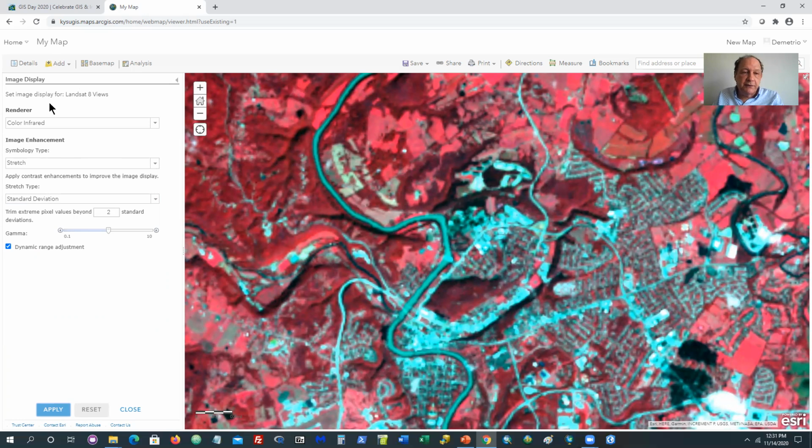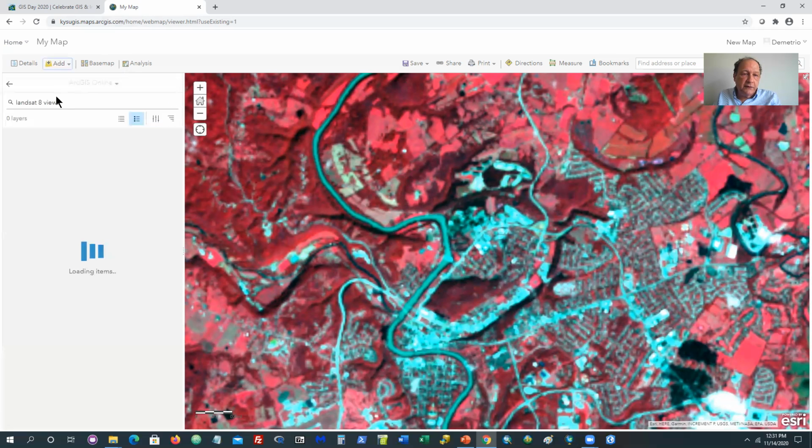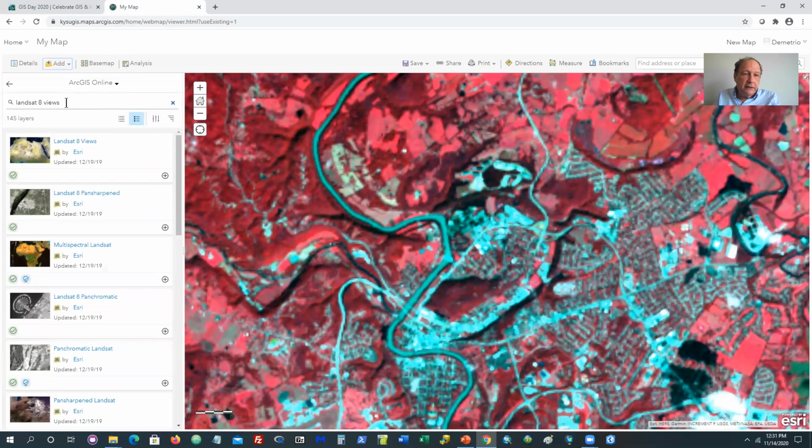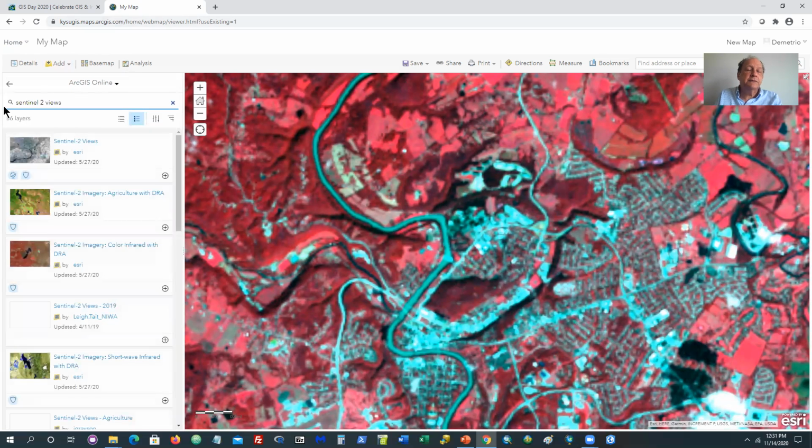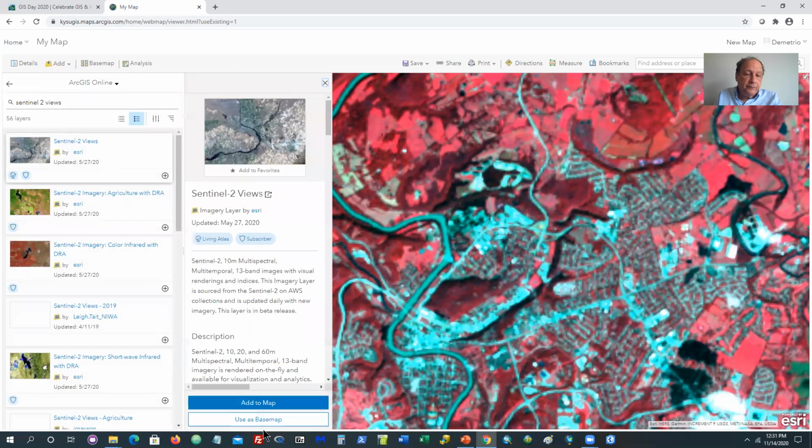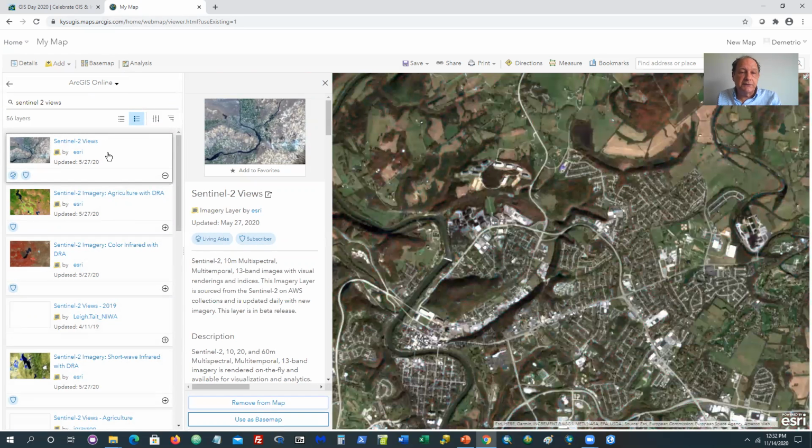So I'm going to add the Sentinel data now. I'm going to search for layers again, and I'm going to just search Sentinel-2 views, and add it to the map, and so you can see the differences in spatial resolution. And of course, the spectral resolution also is higher.